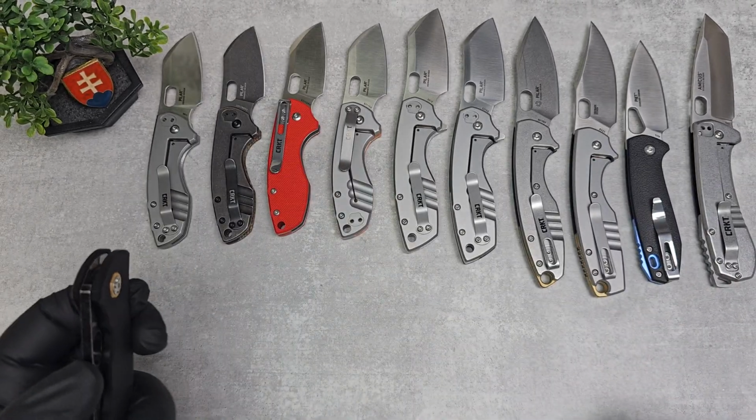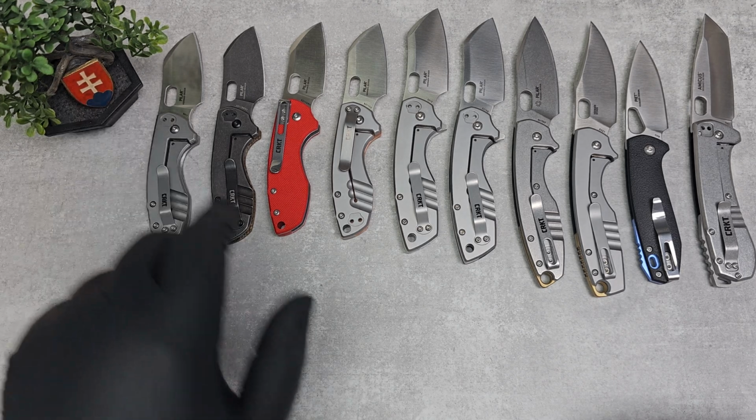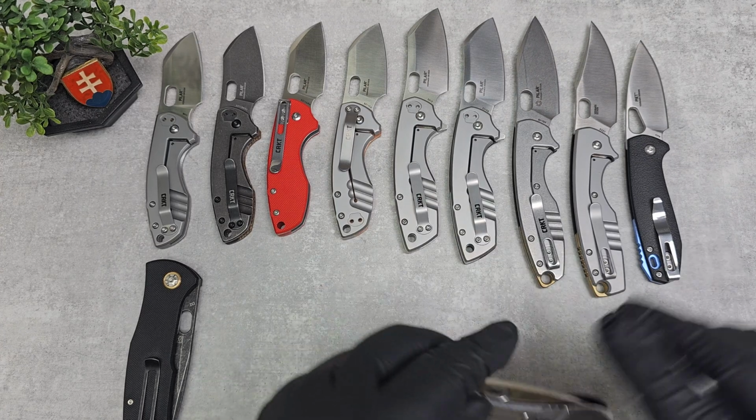So this was the Burger Plus field knife. Now let me close up this knife.